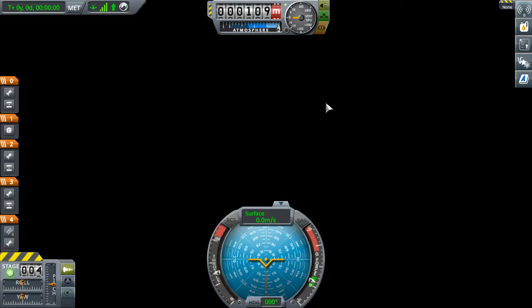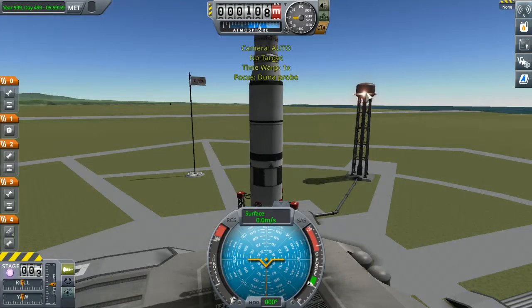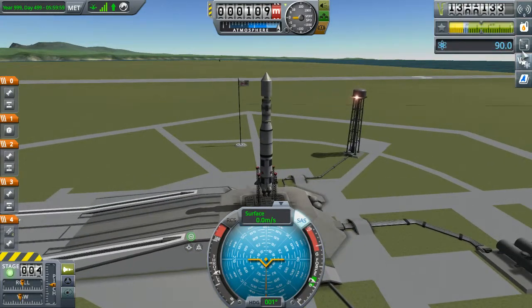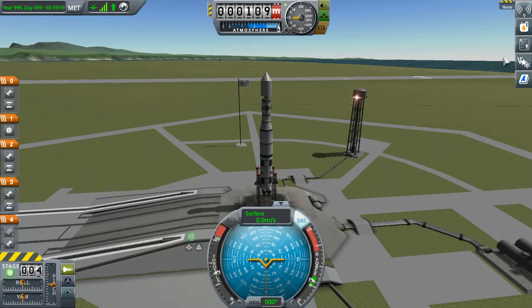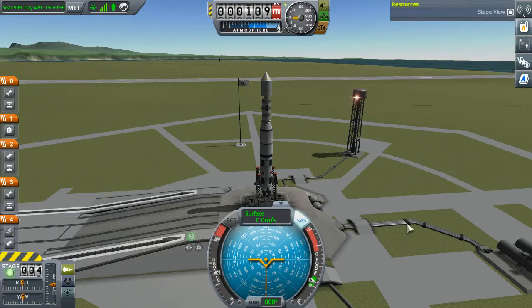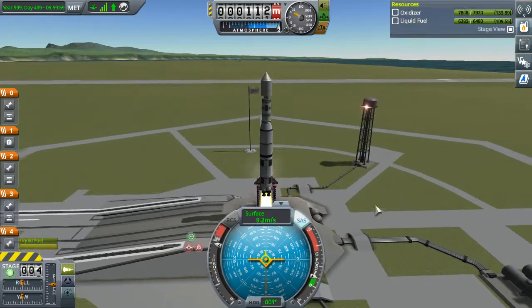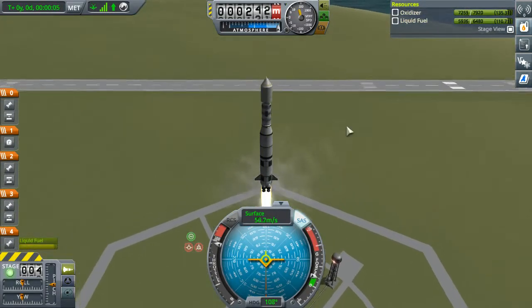And it looks like we have this bug again. Hang on. Let me revert to launch. It's a weird bug. It's happened to me twice already. All right. Let's do this. Keep our stage view on. All right, let's do this. Throttle up to max. Go. Okay, let's give it a nice kick at the beginning.